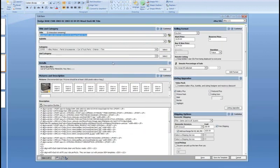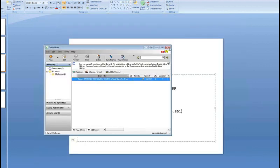Under details, if you have an updated Turbo Lister, one of the fields here is going to say compatibility, and if you press edit, you can actually add specific vehicles that would fit a specific car. That's how the compatibility works. And just a heads up for your information, every top 5 seller for any kind of product line has compatibility on. So just in case you don't, you're missing what the top sellers have.